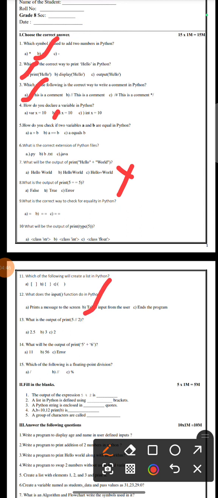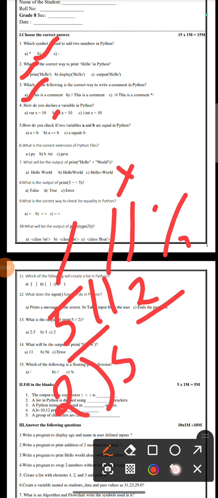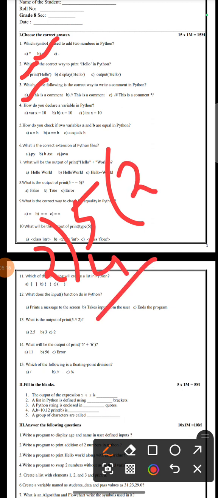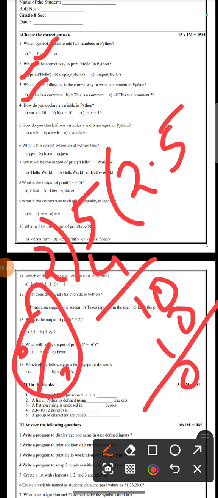Next one, what is the output of print 5//2? Yes, this is a very interesting question. Now 5//2 they are asking. Just now I have told you, right, that there are three symbols: single slash, double slash and modulus. Now let me divide. 5 double slash 2 means we have to divide 5 by 2. 2 2s are 4, remainder will be 1, then 0.0. 2 5s are 10.